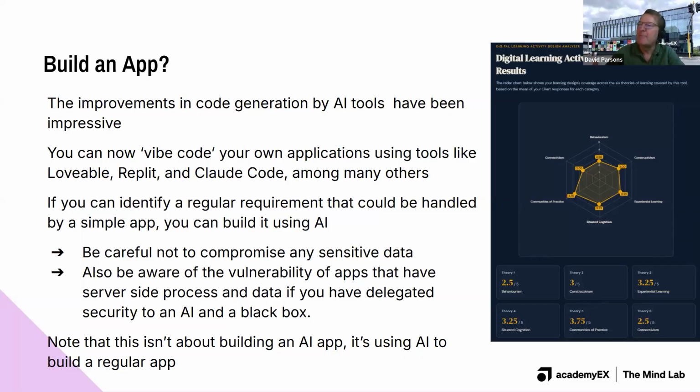Now, of course, there's lots of things to worry about here. You have to be careful about data. This is one where it doesn't remember anything. People come in, they put in their data, it generates a PDF for them, they go away. It doesn't keep anything. It's totally secure. So you have to be really careful about vibe coding something that's gathering data, and is it secure? Is it appropriate? There's lots of questions there, but I think it's something to think about. Do you have a simple task that needs doing that could be done by a simple app? And it would be safe because it's not gathering private information. Something else to think about, I think.